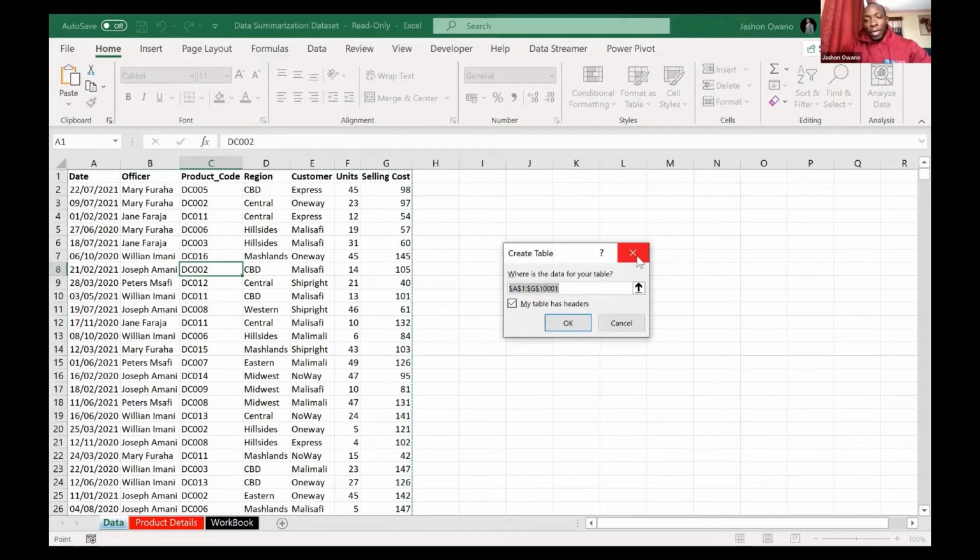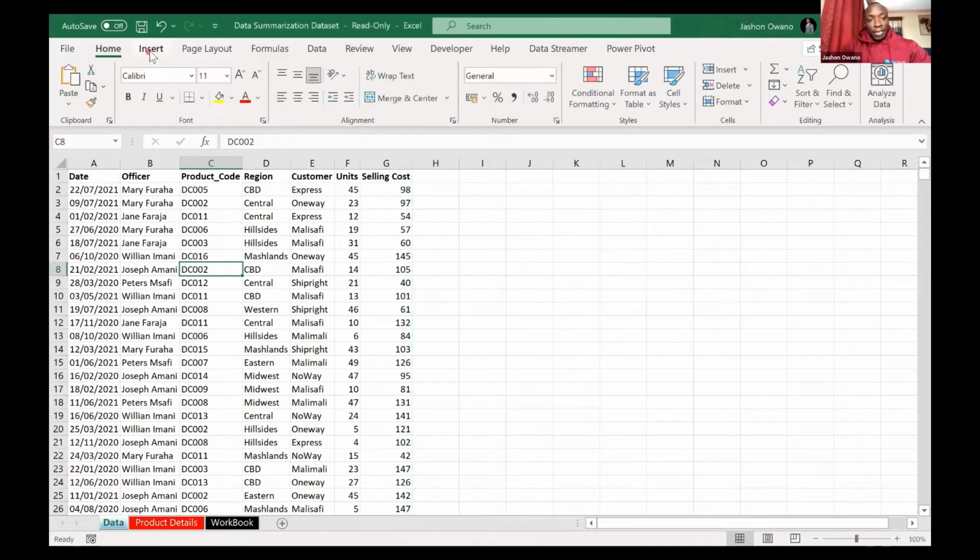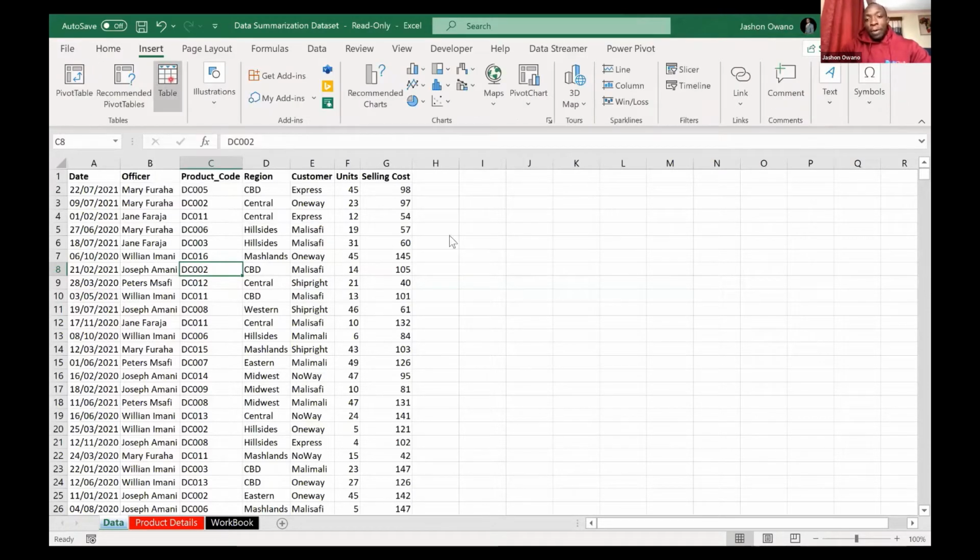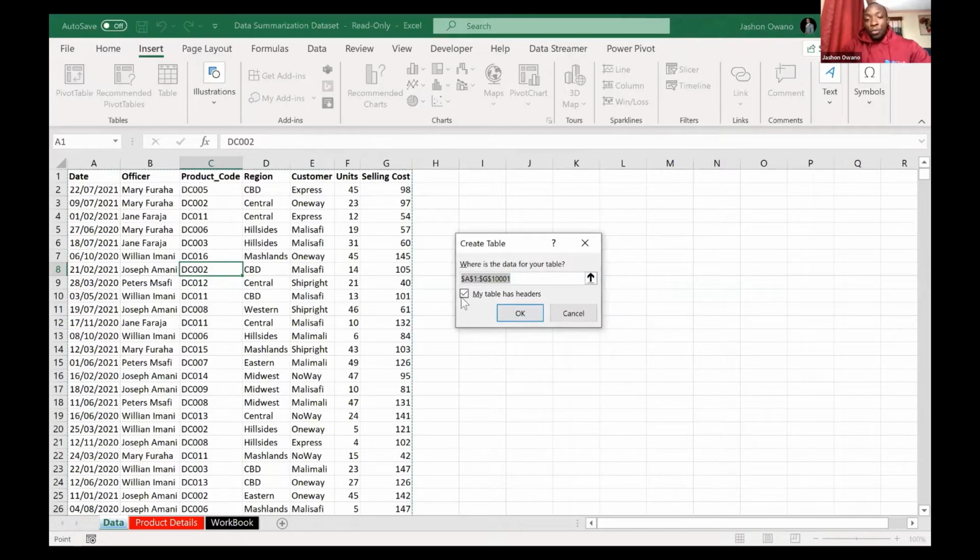Assuming you forget that shortcut, remember that you can go to the Insert tab with your cursor inside your data, then click the 3rd item written Table. The same pop-up will appear on your screen, upon which you just confirm one thing: that the checkbox My table has headers is ticked. That means the first row of your data will be treated as the headings of the respective columns. All right?